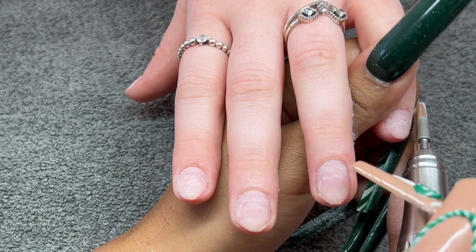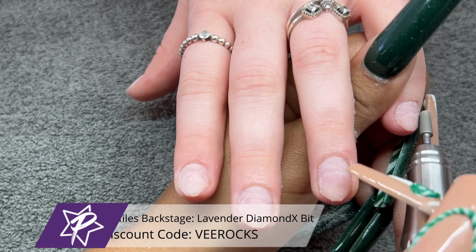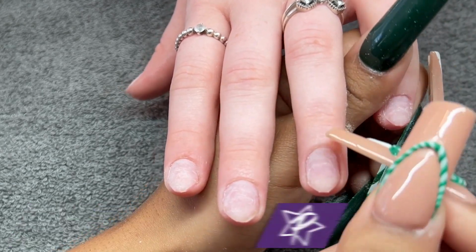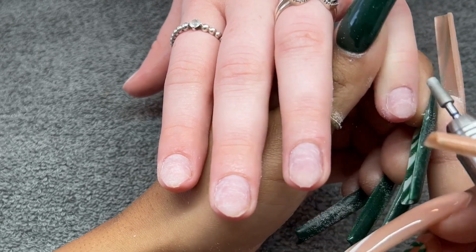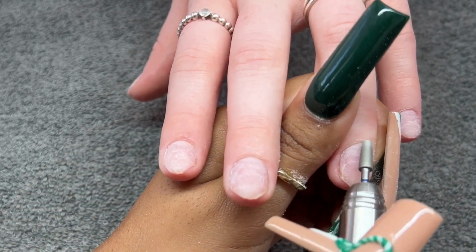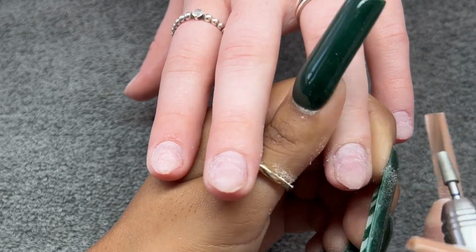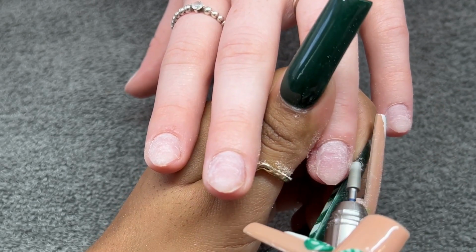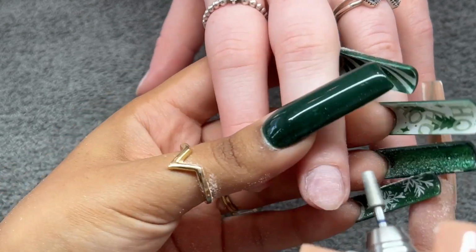Once we buff the shine off of her nail, we're gonna be going in with this diamond bit. It's nice and tapered, so it's gonna be good for those hard to reach areas like that cuticle area. It is fine, so it's not gonna do any damage unless you go up speed and apply a little bit too much pressure. Still have my Efile at 4000 RPMs, and I'm just strictly using this for that cuticle area, trying to get rid of more of that dead skin.